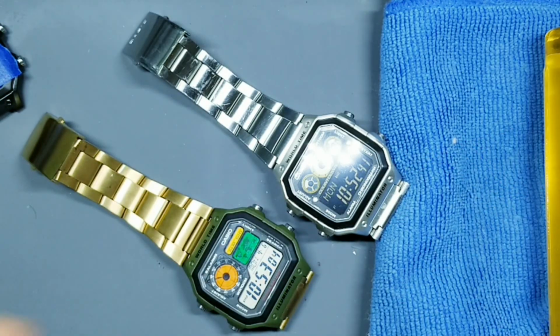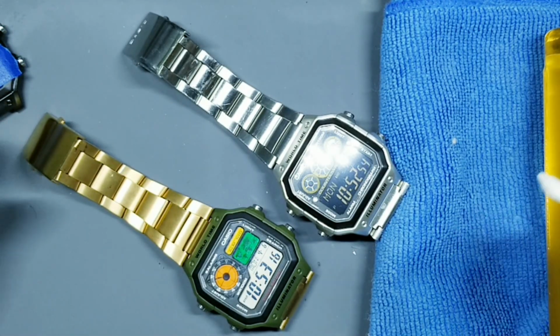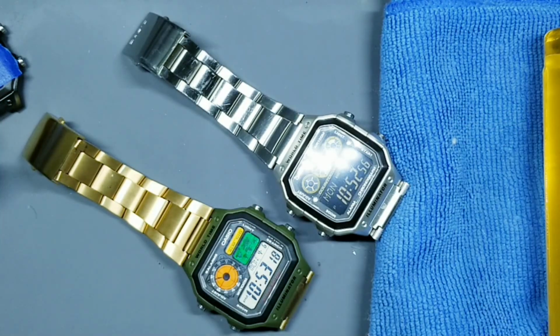So just my opinion, some of you, it may not bother you that much, so you might want to go for it. You might also have better technique than me. I've only done this on about 40 watches, so obviously the more you do, the better you get. But for today, I'm going to be showing you how to do it on a Casio World Time AE 1200.